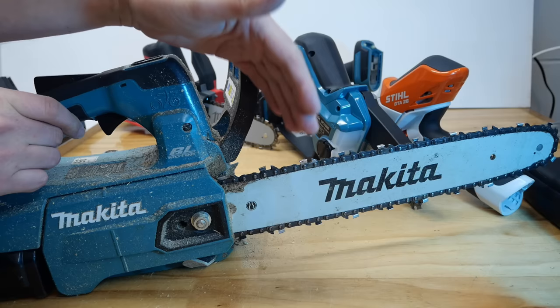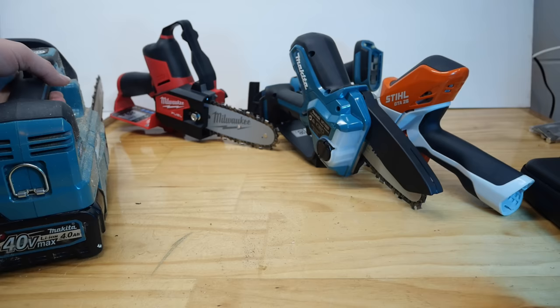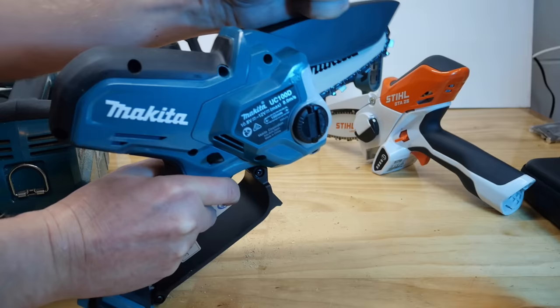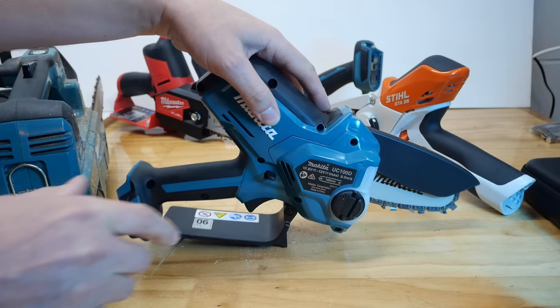And so they're two-handed and they have a brake, whereas they're using the same rules to try and pass these, and you can't have that big stupid brake system on it. So that they've made them with two hands, okay? And because it doesn't have the brake, you've got to have this here instead. So if it pops up, you're not going into that with your hand, or it's not kicking up and hitting you in the face. Even though, like I said, these do not have enough power to do that. Not in the face anyway.